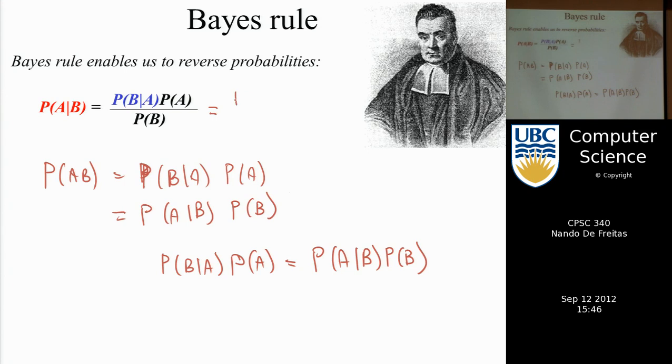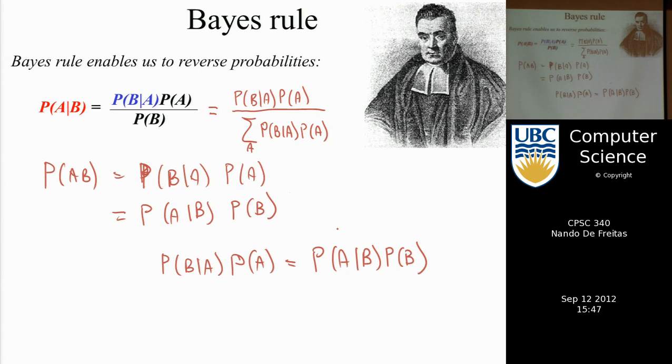Often, this is also written as P of B given A times P of A, and then you have a normalization here, and then we write the sum of P of B given A times P of A. Note that the two are equivalent, because P of B given A times P of A is just P of A and B by the law of conditioning. And then by the law of marginalization, if you sum over A, you get back B. The other thing to notice is that what's inside the sum is nothing but the numerator of what's on top. So you're just basically normalizing so it adds up to 1 over B.